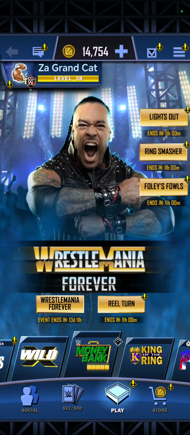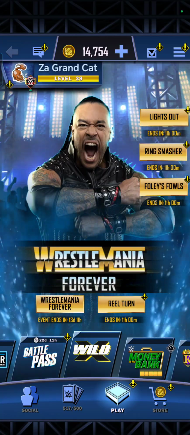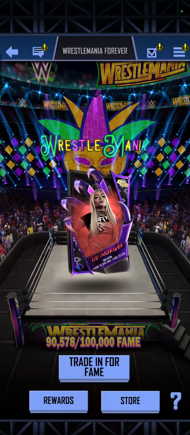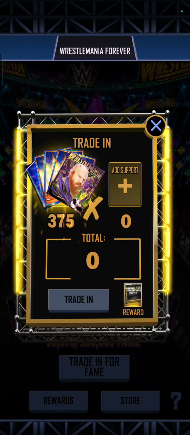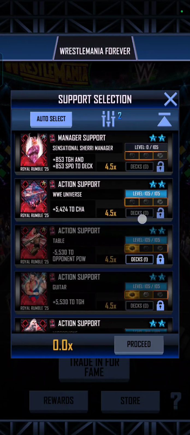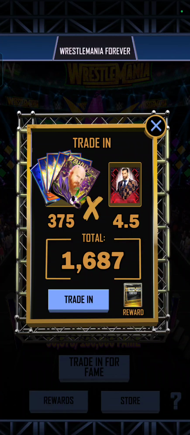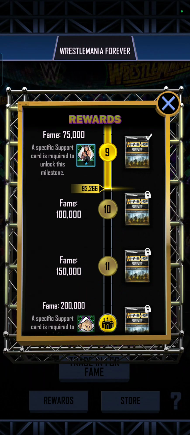However, we're going to wait to claim that because we're going to do our WrestleMania Forevers and we're also at 517 of the 500 spaces. So we're going to wait just a little bit before we claim our LA Knight. And let's go into WrestleMania Forever. And we're going to trade in some of these legacy cards. Now, that is going to be a huge amount, 375 points. So we're going to use a Royal Rumble card here. And we're running out of Royal Rumble cards, actually. But we are going to use a Mr. Stone up here. Yeah, we're going to trade that in. Now we've got another mouth guard.